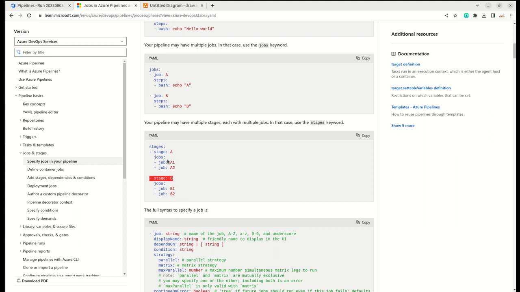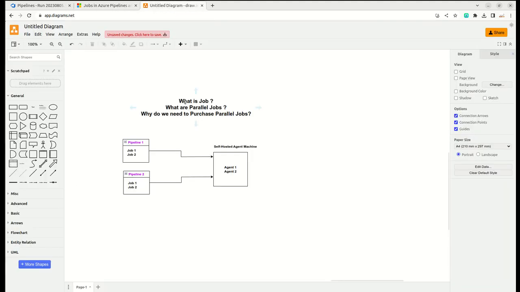Each stage will have a collection of jobs, and each job will have a series of steps which have tasks that we want to execute. So now we understood that jobs are part of pipelines, like pipeline 1 with job 1, job 2, and pipeline 2 with job 1, job 2.